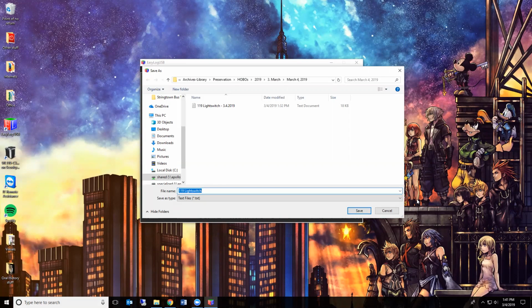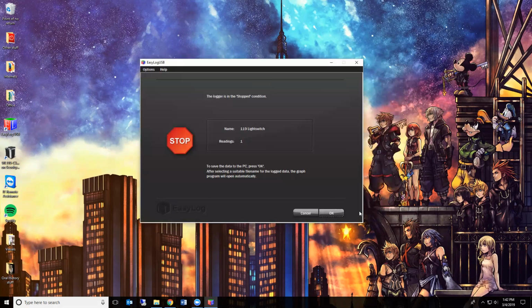And you are going to save it however and wherever you like. I like to leave the original file name, so the name of the data logger, and add the date so I know from when this data was recorded and taken down. So if I am having issues with certain areas, I can look at that data at that time and tell our building managers what's happening. So after you type in the file name you like, you're going to click Save.